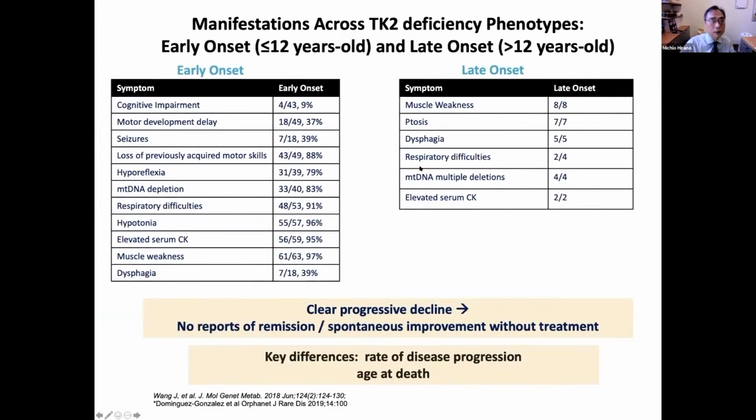So you can see that there are differences not only in the onset and progression of the disease, but also in the early onset disease, we're more likely to see CNS involvement, with seizures in approximately 40% of those with onset before age 12, and some cognitive issues in some patients as well. But nevertheless, whatever the form, this is a progressive disease that's relentless, and there's no spontaneous remission of this disease, unfortunately.